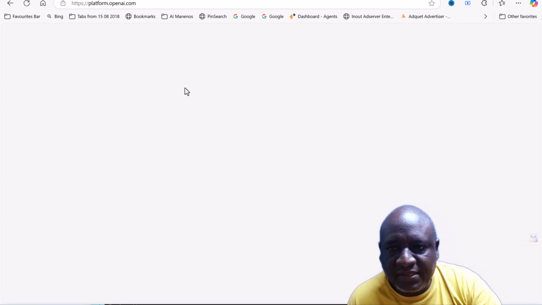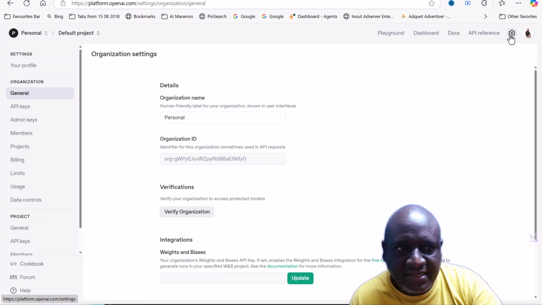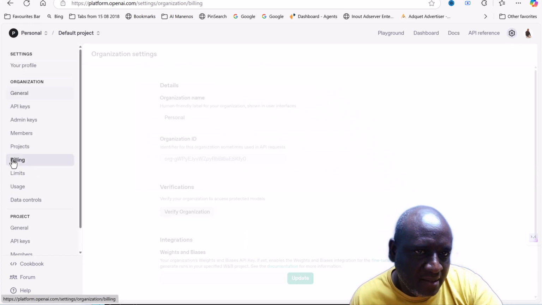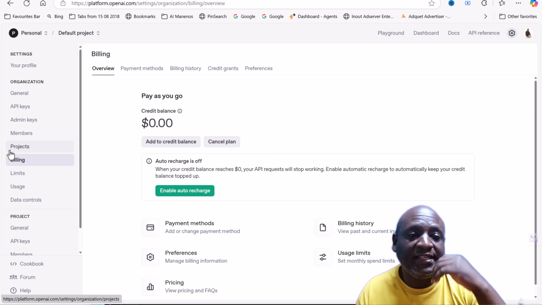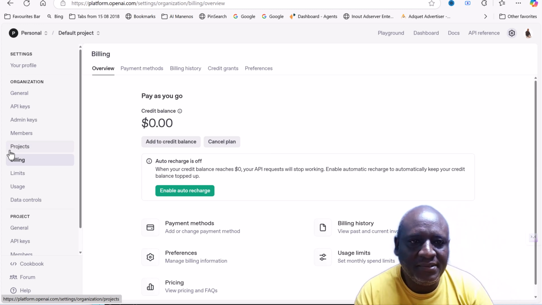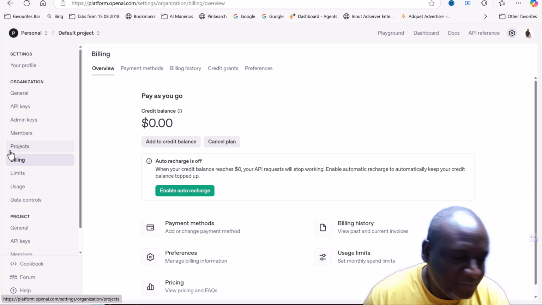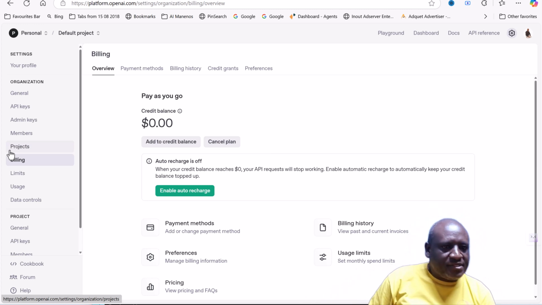So this is the account that I've used to connect the API to. So I go to my settings and billing, credit balance. Oh, this is the issue. So let me just top this up and see how it goes.